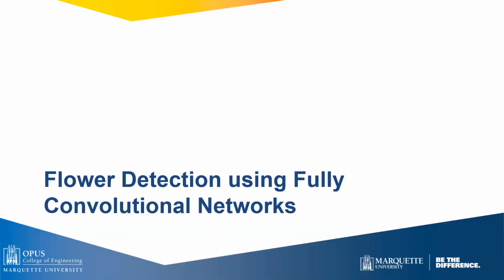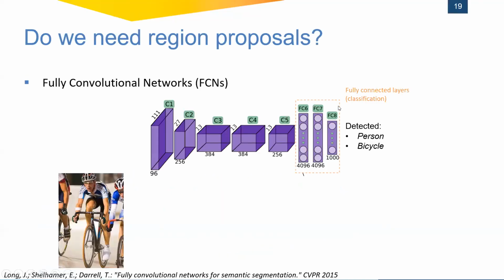Okay. So let's move to the second part of your talk. All right. So as I mentioned, we have these problems with the region proposal networks. So you can think about two ways of overcoming this limitation. You either extract better region proposals, for example by learning region proposal neural networks specifically tuned to do this kind of region proposal generation, or you can try to get rid of the region proposals altogether.